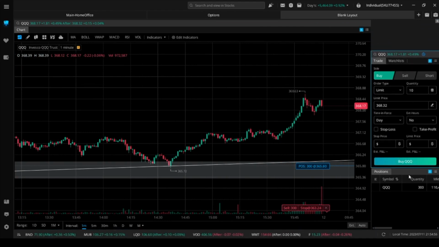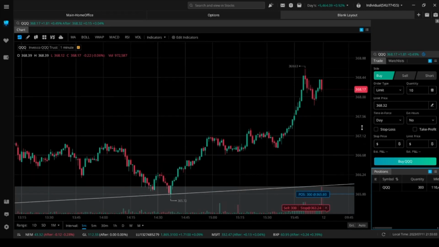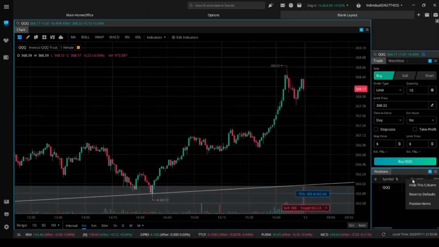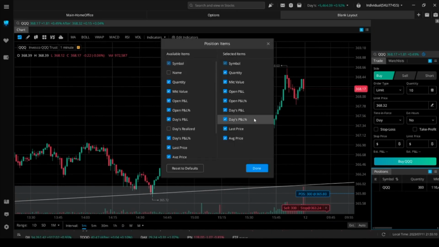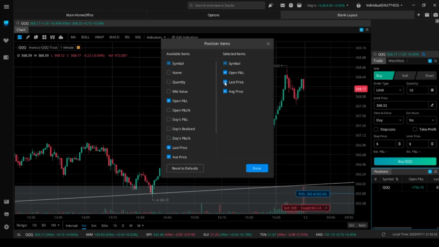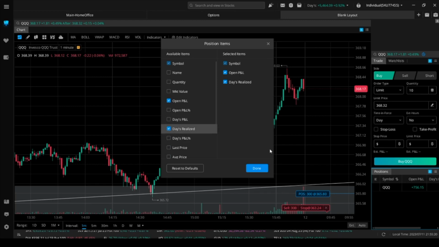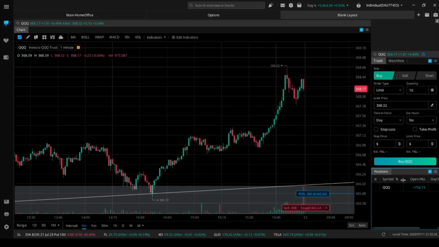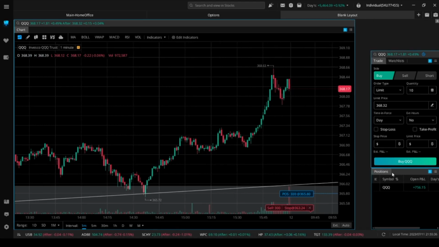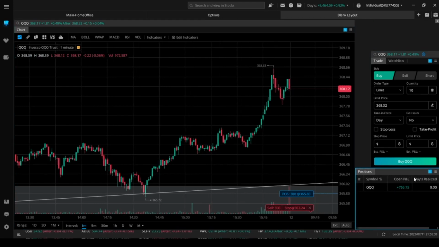So let's go to this position tab for a second. You can see it's kind of hard to see. I keep it pretty tight, like I said, to keep my space really consolidated on my setup. So what we can do here is go in again, right click, and let's do position items. And again, in this case, what I want to do is reduce things down a lot. I pretty much like to keep things really simple. What I do is I just go open P&L and days realized. So you can see in this case, especially if you're day trading, this is nice to have both. So let's give ourselves a little bit of room so that we can adjust this days realized, and that will work right there. Okay.